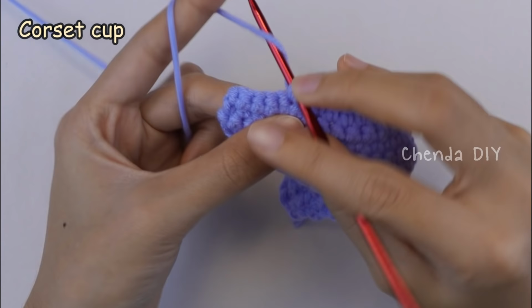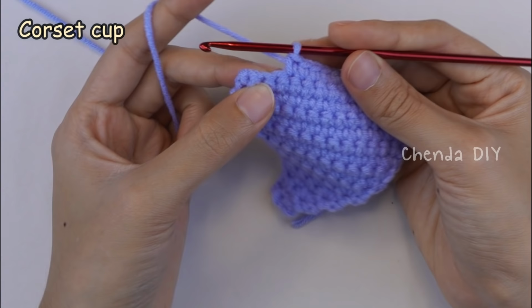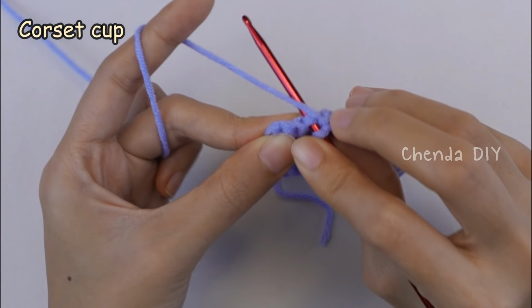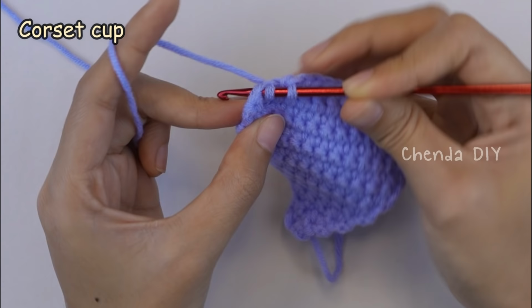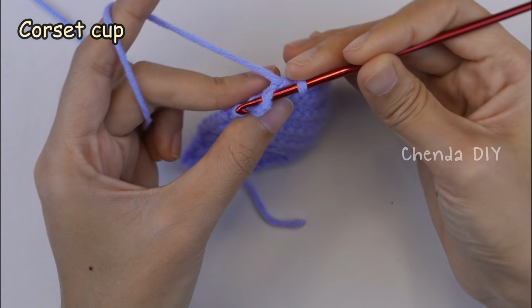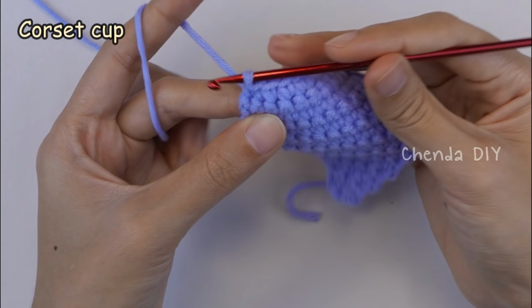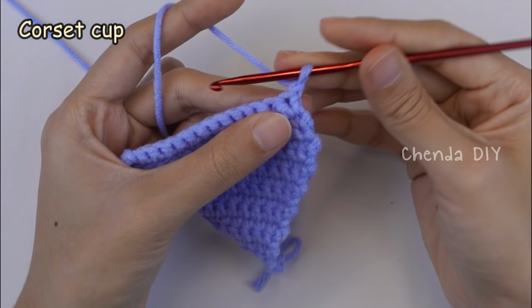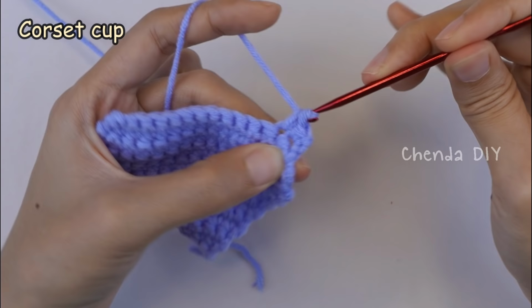And now after you had 3 last stitches, then we are going to make decrease by make 2 in 1 stitch. And for the last stitch, we are going to make single crochet. Next, for row 19, we are going to make normal single crochet without decrease. It is the same as the increasing part. We are going to make 1 row with decrease and 1 row with normal single crochet.